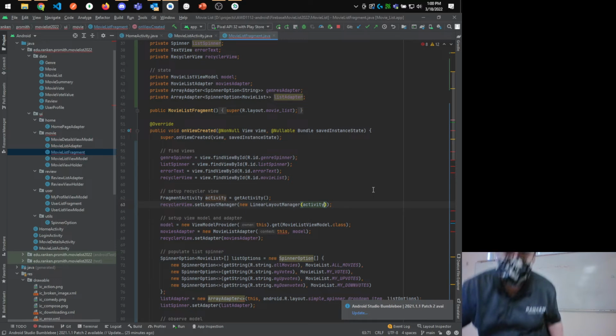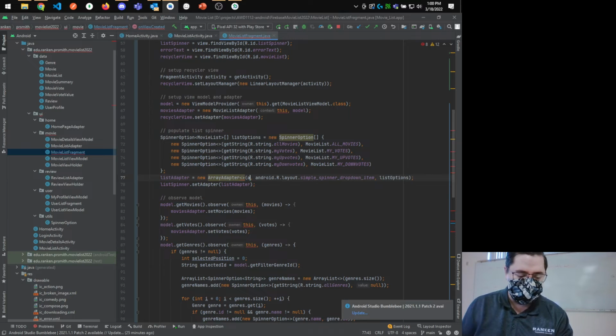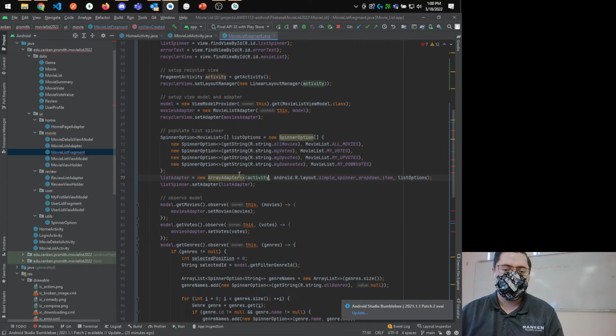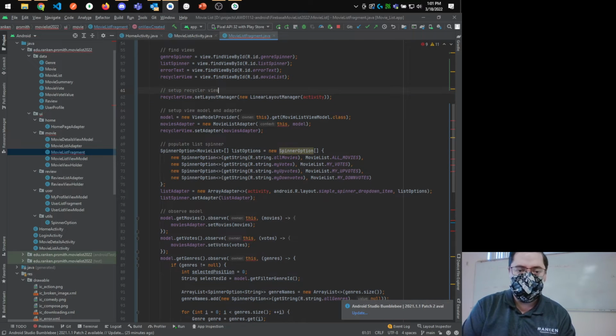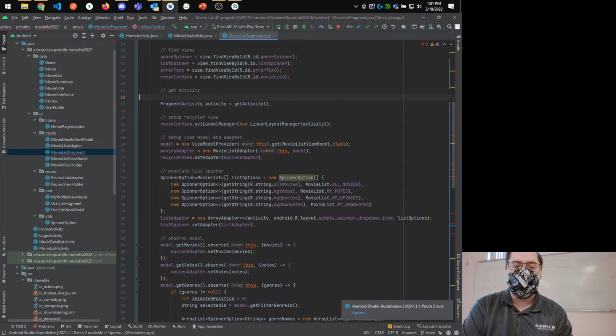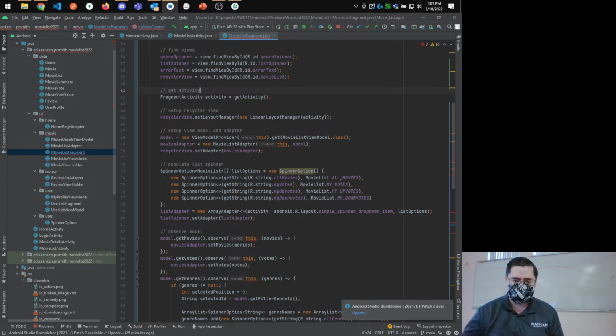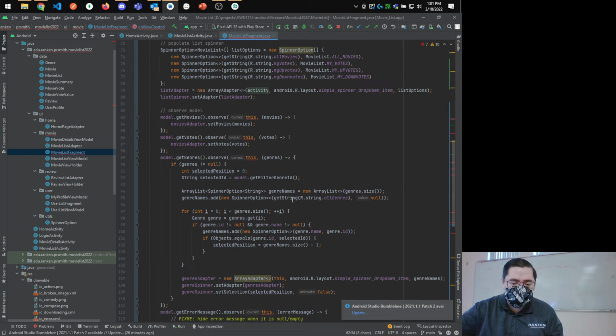Okay, so going further down, where's the next place that we see this? Well, again, if we look here, I have this reference to this, so that array adapter also needs to be a reference to the activity. Now, I might want to do one thing up here, rather than inlining that call. I might want to just quickly section that out because I'm going to be using that activity in a few different places. So we use the activity to construct the layout manager. We need that activity to also construct the array adapter. If we keep going down, there's another array adapter down here.